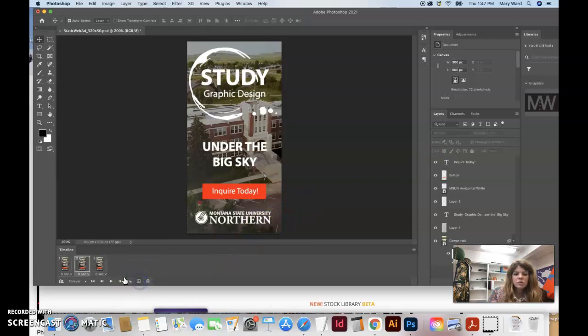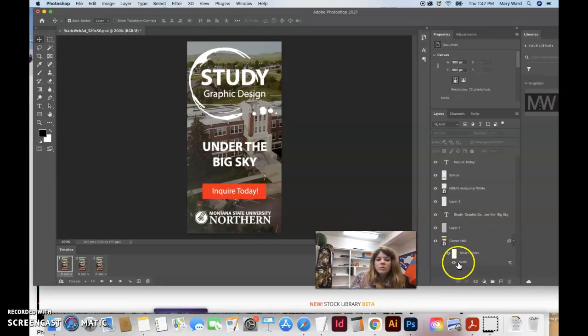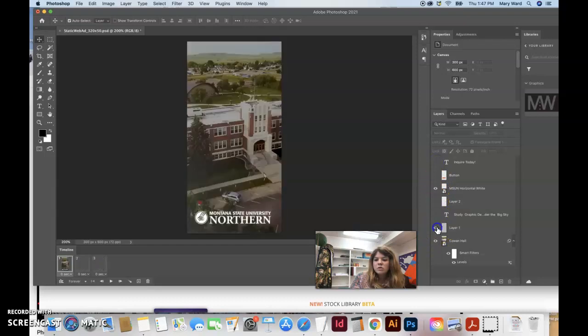So let's do 3 frames. I want you to do at least 3 frames. I want it to look like this when you're done, so make sure you're following along exactly to what I'm doing. Move this over. So if we go over here, let's say that the first frame we want the logo to show up. So let's turn everything off besides the logo on the first, except for the background. We'll leave the background eyeballs on when we have this selected.